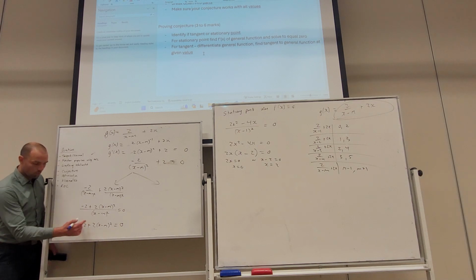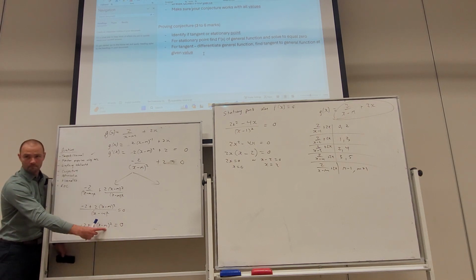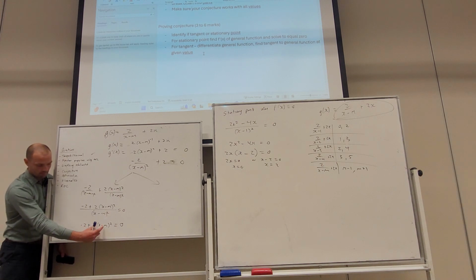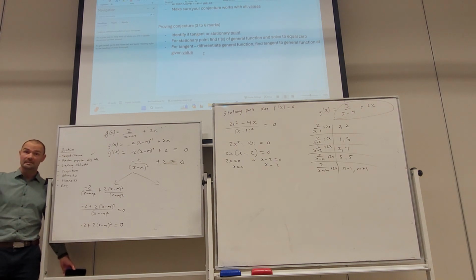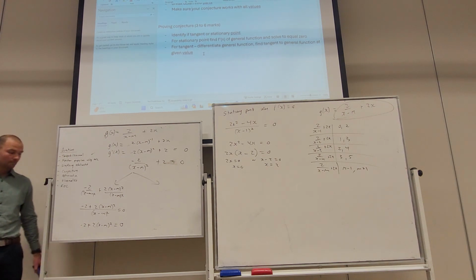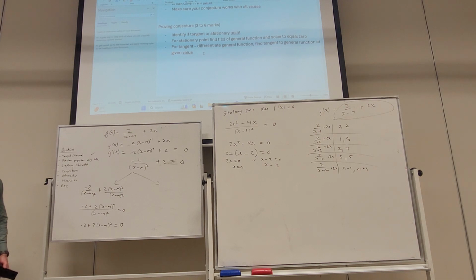So from here, you could completely expand all of that, all right? And you would have a quadratic. You're going to have ax squared plus bx plus c, and then you have this number here. And so you have a, b, and c. You can use quadratic formula. It's not the most effective way.